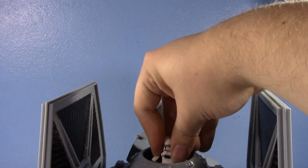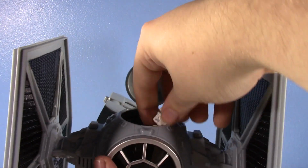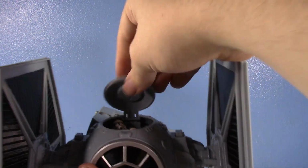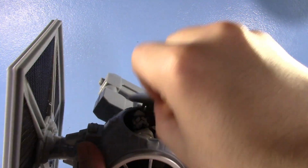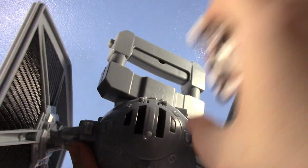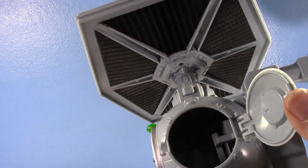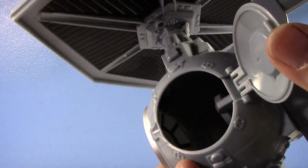He's kind of sticking out. Maybe. I would say you probably can. Like a TIE Fighter pilot with better leg articulation, you just cram him in there. They won't be sitting perfectly. Honestly, I feel like a Galactic Heroes figure or something would fit in there perfect. It also does have peg holes in the bottom too.